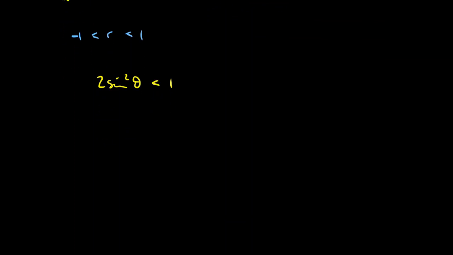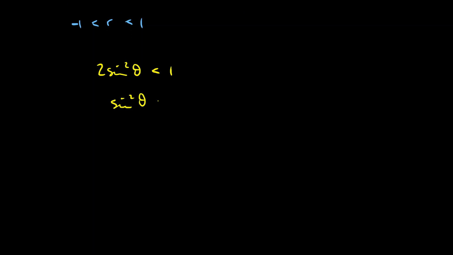All right, well, let's just rearrange this then. This means that we want sine squared theta to be less than a half. And if this is the case, if we square root both sides, we're going to end up with the following inequality, that sine theta must be between -1 upon root 2 and +1 upon root 2. Now, if you're not sure about that, then I suggest you go back and review your quadratic inequalities.